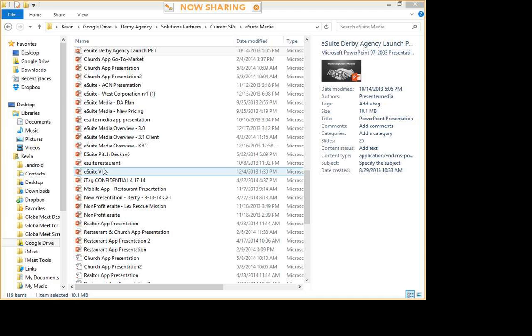So it hasn't come up yet. It's showing that it's sharing on my screen. Well, let me stop sharing, and let me try it again. Do you see that? I see that. Well, I have a little technical difficulty here, so hold on for a second. Let me just get completely out of this. You don't see anything on the screen now, right? Okay.